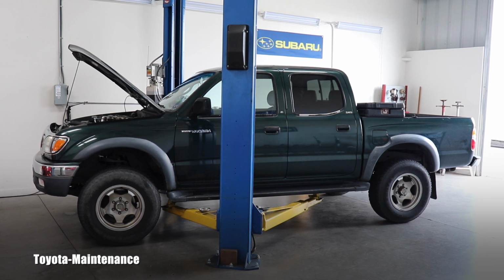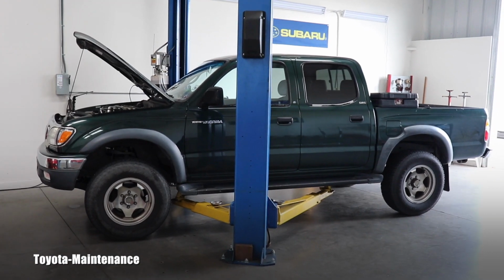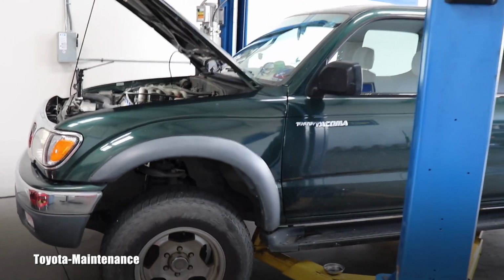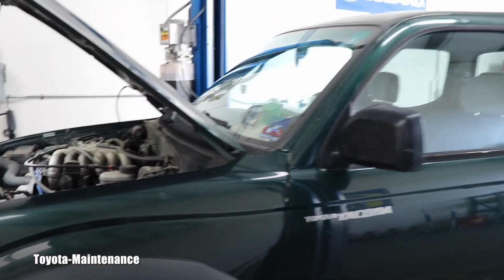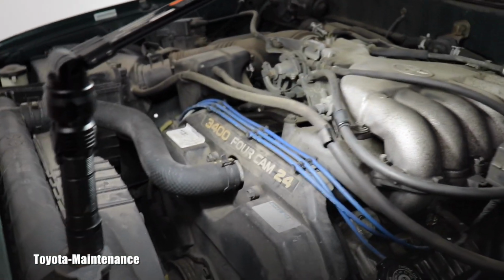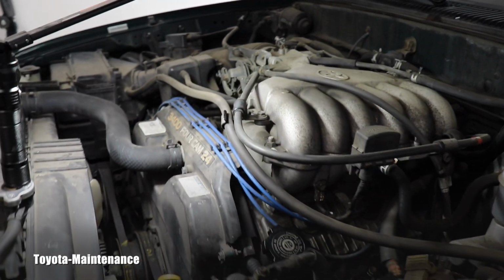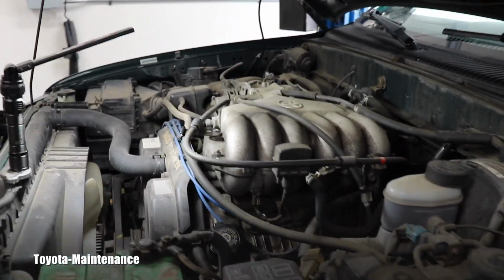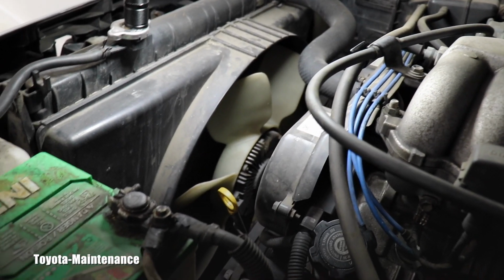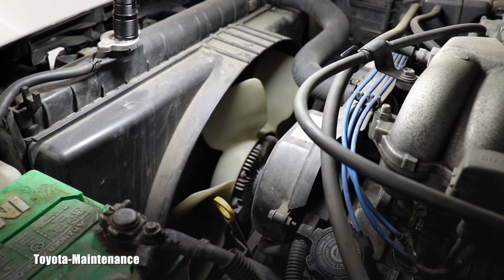You are looking with me at a 2001 Toyota Tacoma SR5. This is the 4-door version, which is also called pre-runner. I'm performing a detailed inspection on this vehicle, right? This one is equipped with this 3.4 liter, the famous V6. The model is 5VZFE, and I want to show you in this very short but important video how a correct fan clutch looks, right? It's a cooling fan clutch.